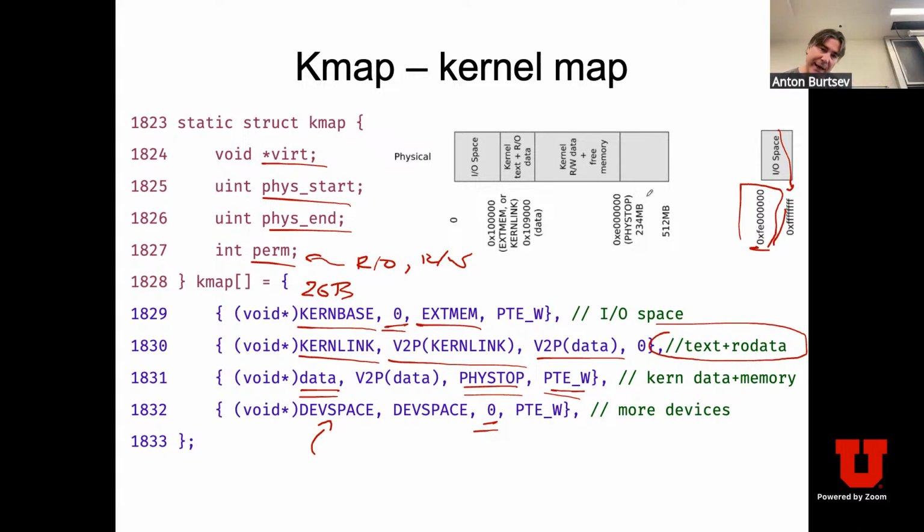Fizstop is defined in a make file, and this is the constant. So it's roughly 234 megabytes. It was the choice of the people who built x86. They said, okay, we don't want to bother figuring out how much available physical memory is in the system. We'll just take 234 megabytes and run with it, just for simplicity. If you're running on a system which has less memory, x86 will crash. It will not boot. But you seem confused. What is the confusion?